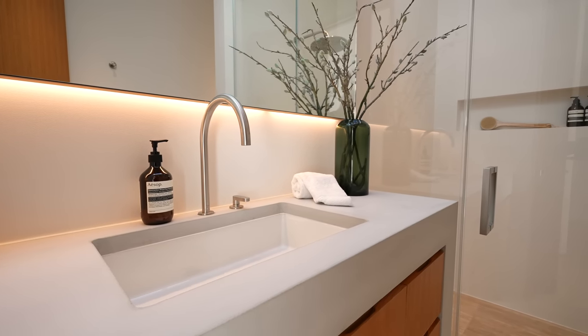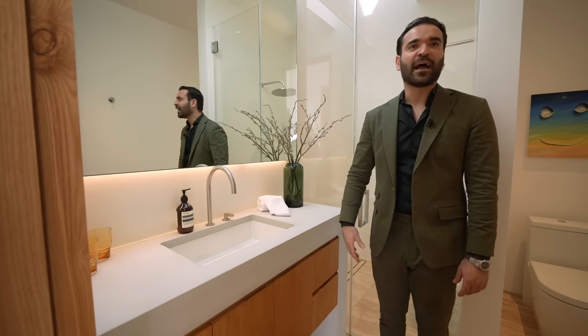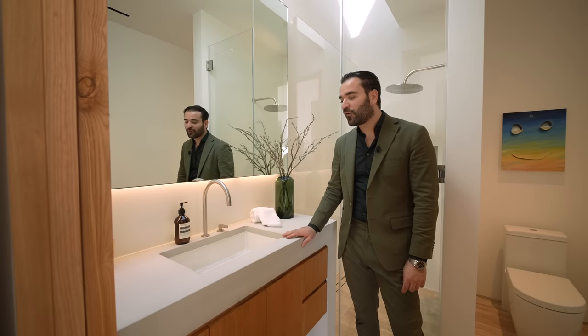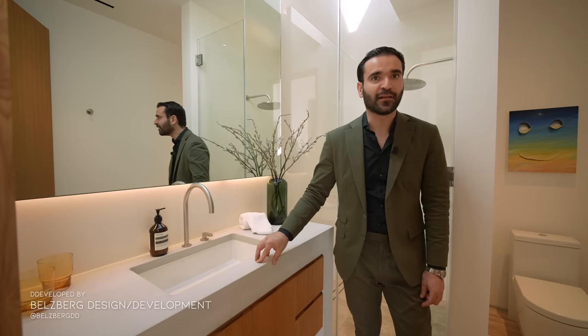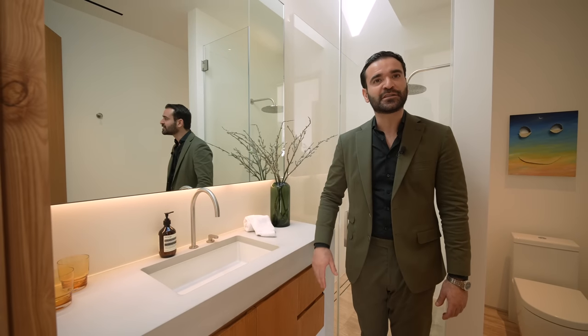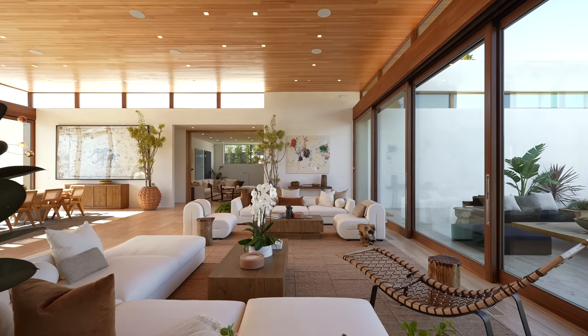Standard Architecture designed this home. Does the architectural firm also pick finishes like the concrete sink? Depending on their involvement, but this house feels like a very cohesive representation of their style. Everywhere I look, they were very involved. Some architects design the layout and structure of the home, but when it comes to countertops or certain finishes, owners will really get involved. This house is a perfect representation of their work — it just looks great. Walk-in shower. That's it for this bathroom.